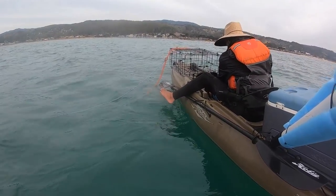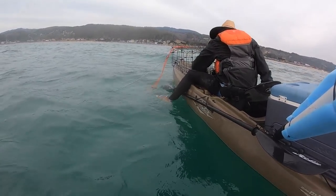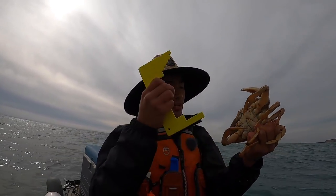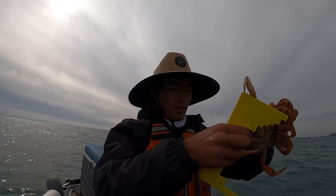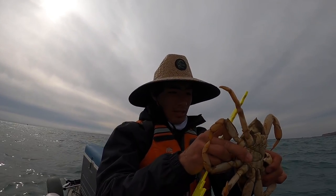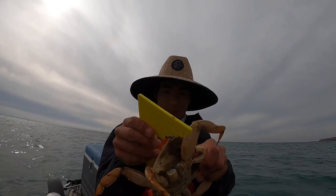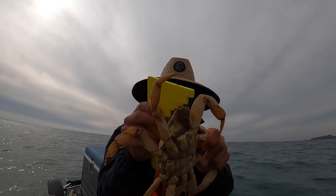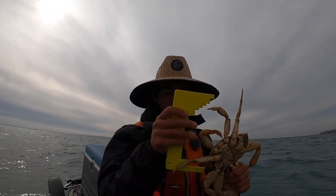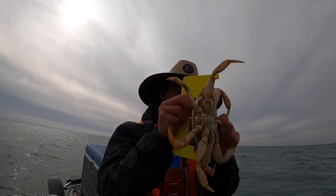But these two, let's look at this one here. Here's one, missing one claw, unfortunately. Prefer if they had all their claws, but that's okay. It's got all his other legs, or at least most of them. So anyways, take the crab, boom, boom, that one hits. So that's a keeper. It's about 5 7/8. Minimum size in California at the time of this video is 5 3/4. So that's a keeper.